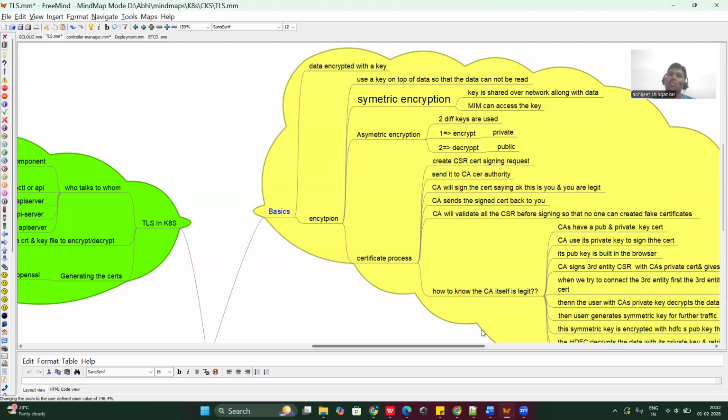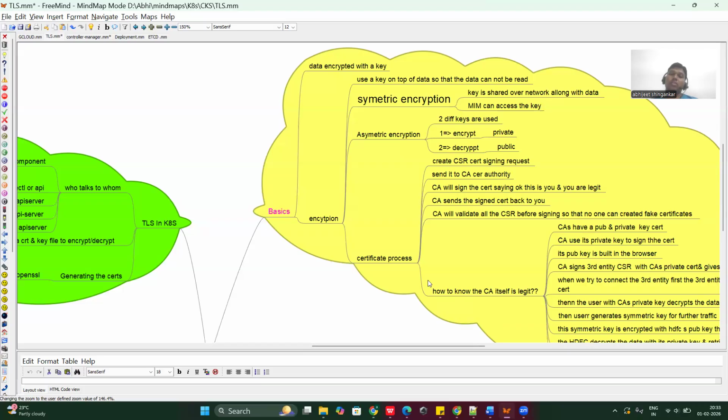For that reason, one more encryption came into the picture, that is asymmetric encryption. Here, two different keys are used. One is to encrypt the data, which is a private key, and another is to decrypt the data, which is a public key.